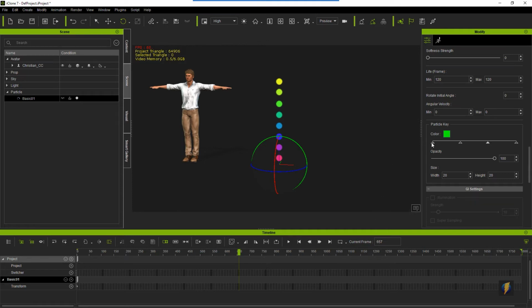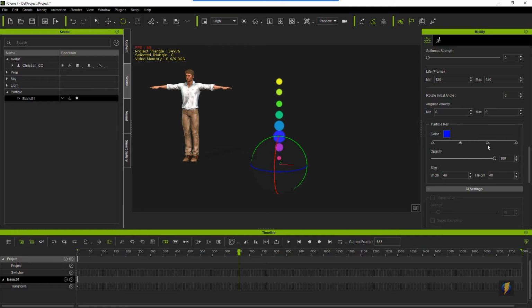Let's try, for example, to make the particles start out very small. We'll start out at maybe 5 by 5. We'll have them get larger over time, so they become 20 by 20. Actually, let's make that more like 40 by 40, much larger.